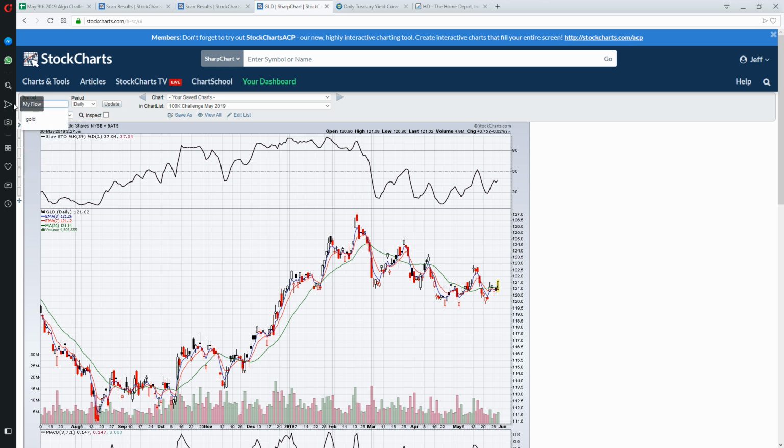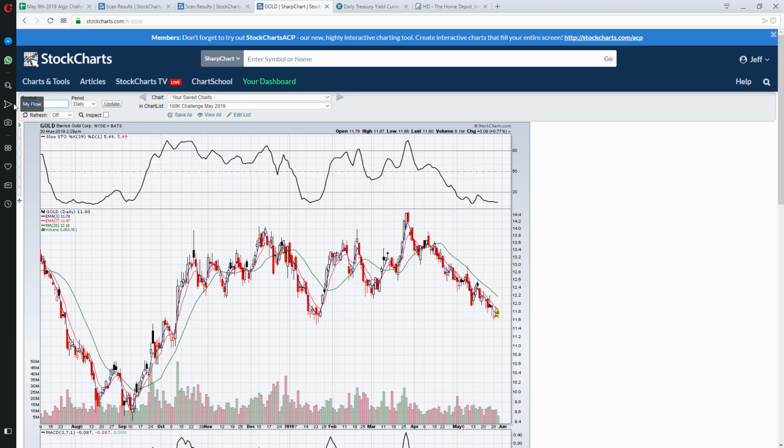The only other gold that is on the challenge watch list is GOLD, and this is nowhere close to triggering. It has carried on lower throughout the course of this month of May. May historically has been a very bearish month for gold. June seasonally isn't the most bullish month, but it's definitely better than May. July, August, gold tends to pick up, August being one of the better months historically when it comes to trading the yellow metal.